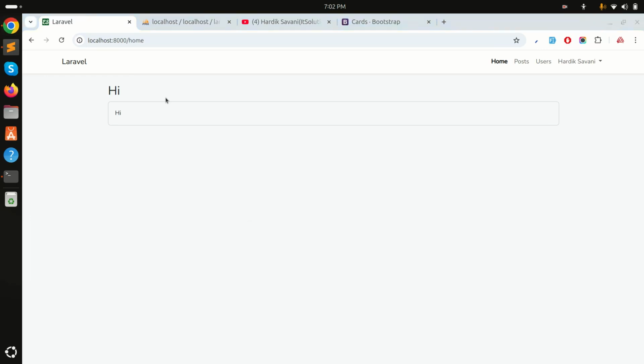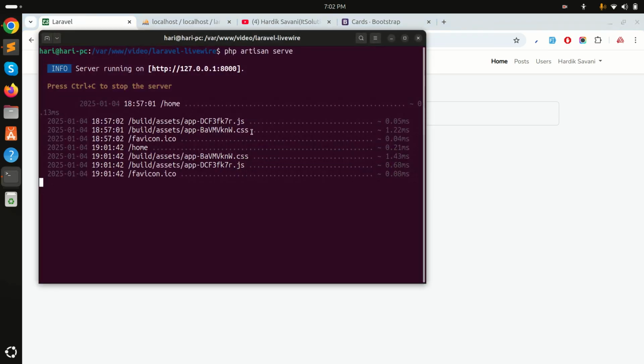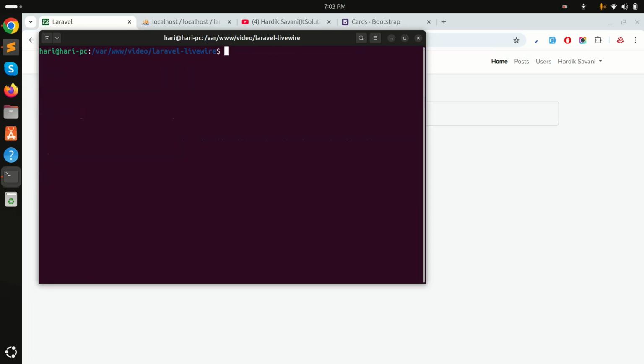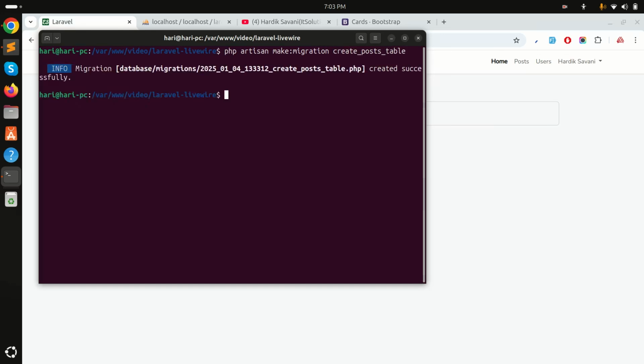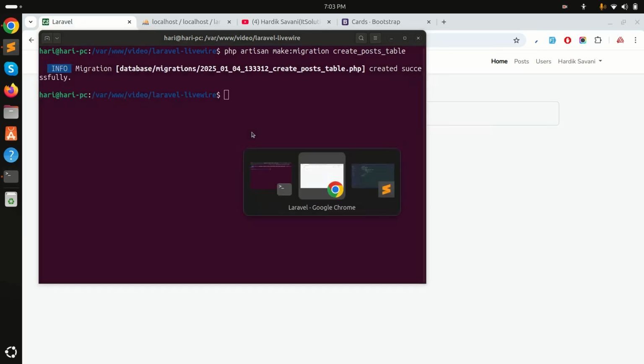Okay, so let me go here, and first of all I will create the table and model. Simply go here, let me clear this, and I will run php artisan make:migration create_post_table. You can see that it created one migration.